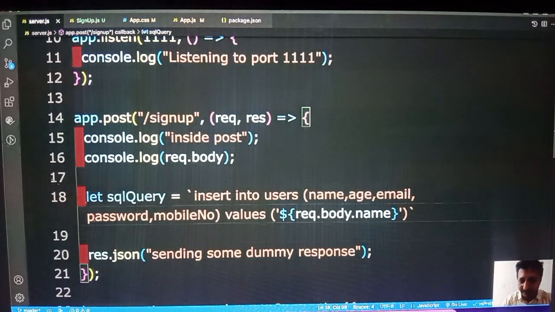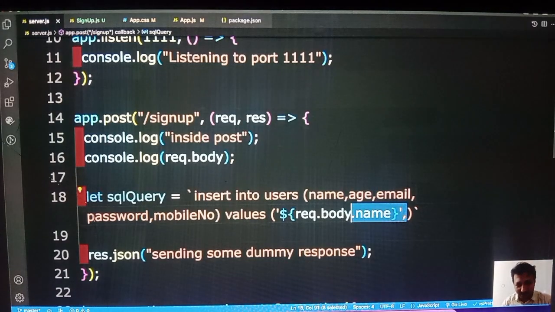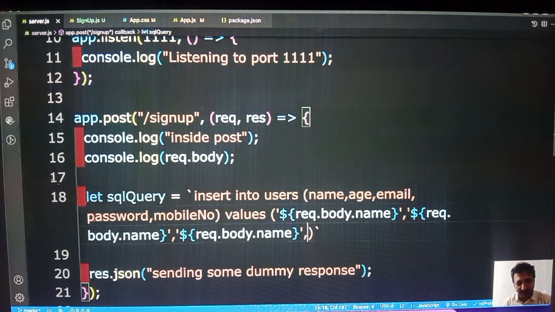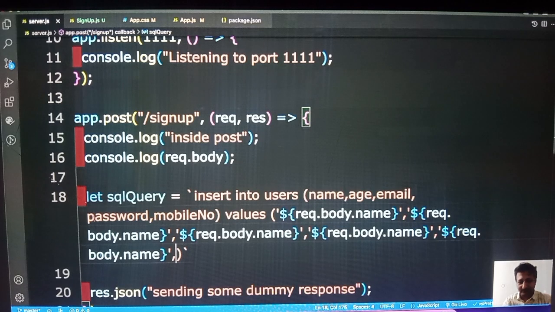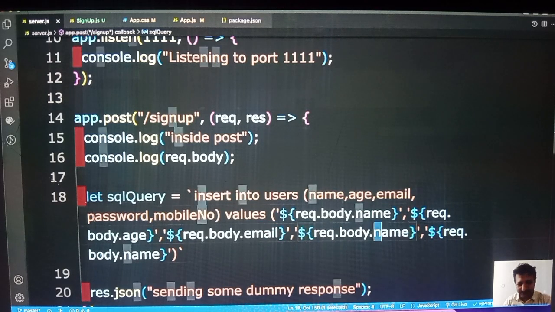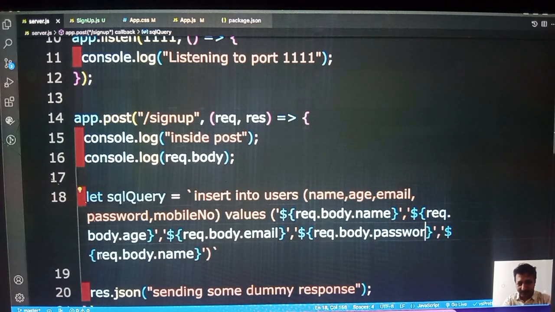Then comma, one for name, one for age, email, password, mobile number: request.body.age, email, password, mobile number. We are creating the SQL query.